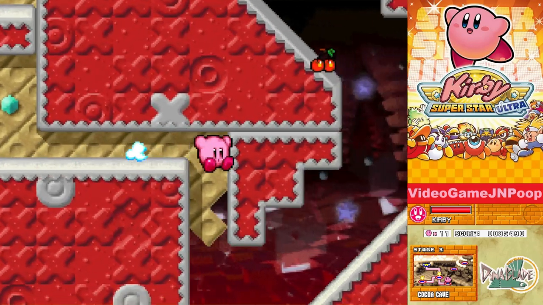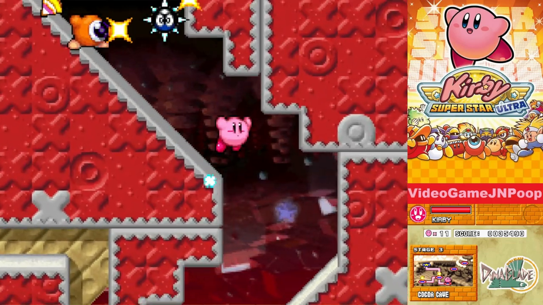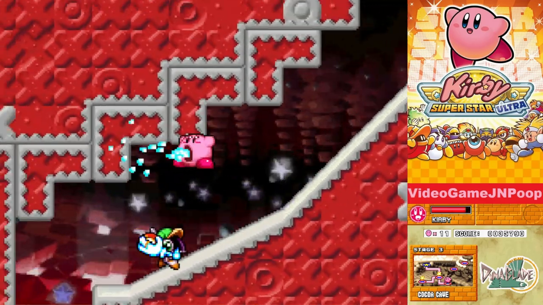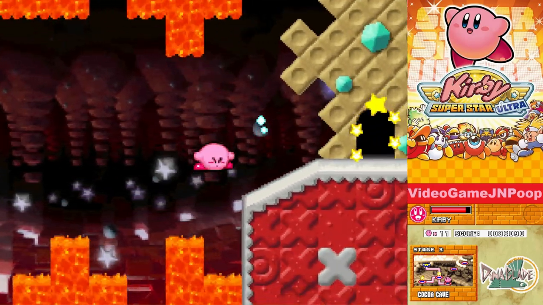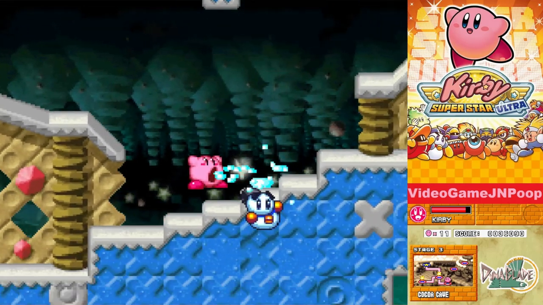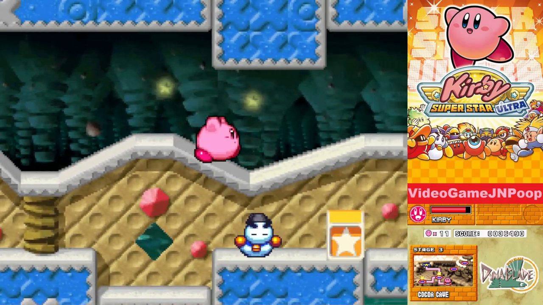And I've set the controls differently on what they are. Because I'm using a PlayStation controller, you would think I use circle to jump. Nope, I'm using the X button to jump. And then square to inhale. So, I set it into similar controls to Kirby Super Star. Yes, there is a patch for this game, along with Squeak Squad, I believe, to set the controls to similar ones from the Super Nintendo games.